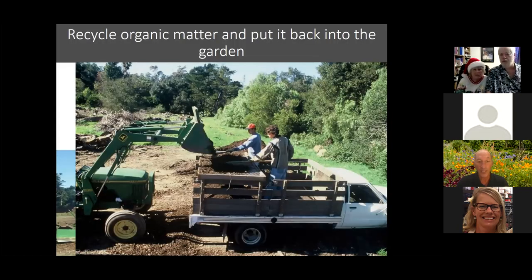So now we're in that organic matter. That's a good time to go into organic matter. Look at this. Here's one of our older pictures. We have a better system than this. Now, here's basically sifting rough compost on a pretty massive scale using the tractors and the trucks, and we've already flailed it. But here's how the whole system works.